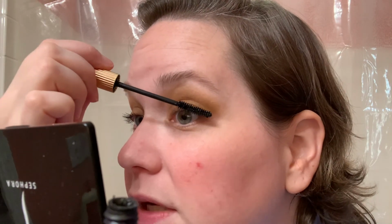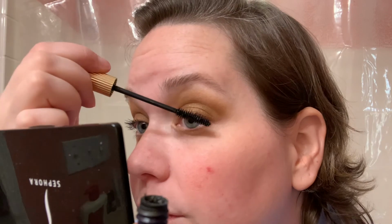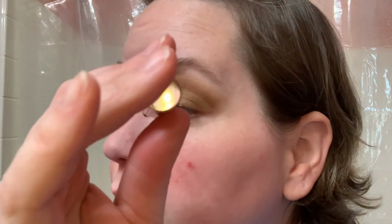I have such issues with smudging, like crazy. I'm gonna go back to my mirror here. And I don't get that at all with this. I just have to be mindful if I put my Becca Under Eye Color Corrector on, which I do sometimes if I look tired, it acts like an under eye highlighter. Then I have to be careful because for some reason that interferes with the formula of this and I can get some smudging. But this just on its own, it is beautiful.